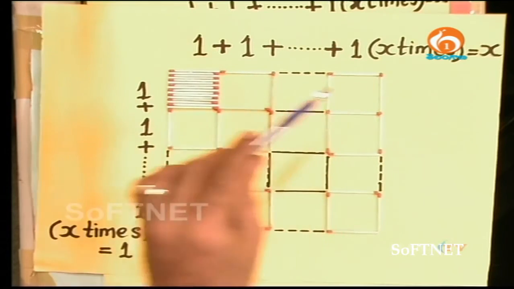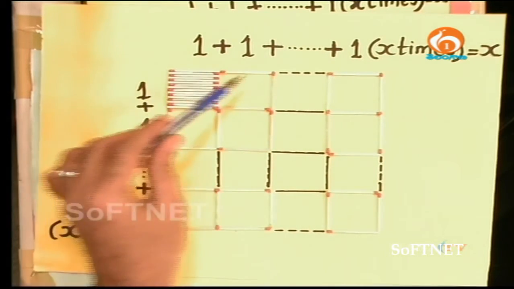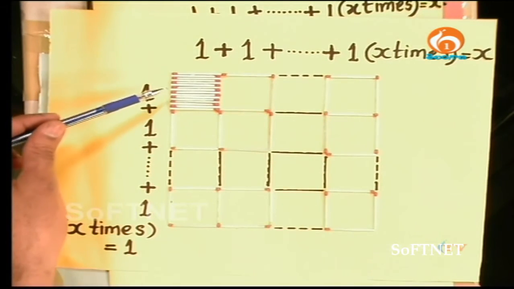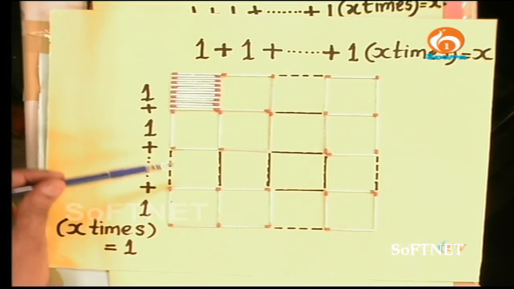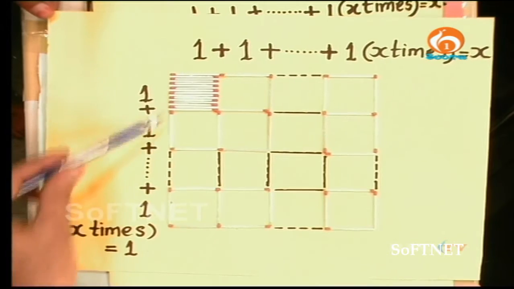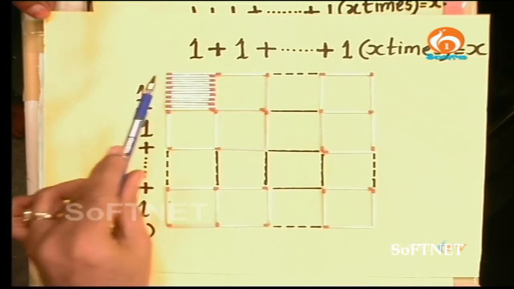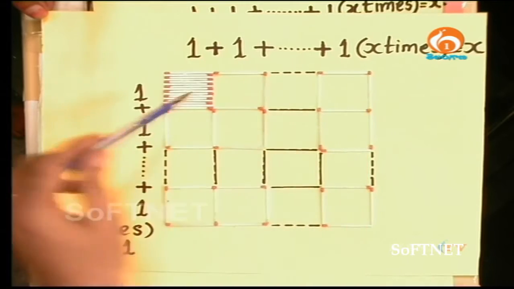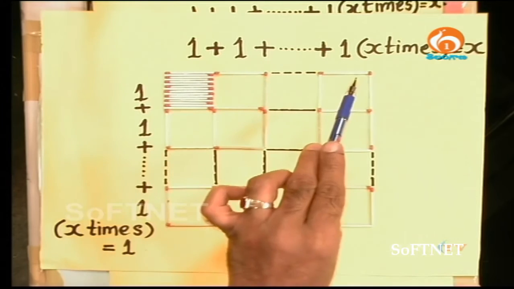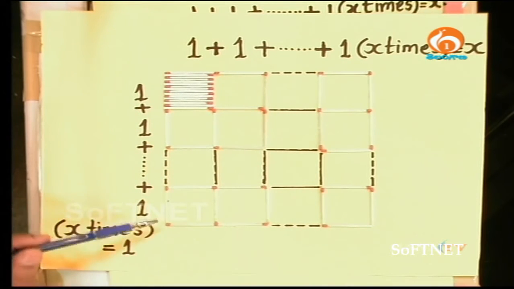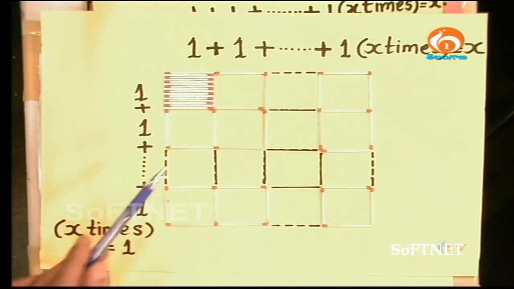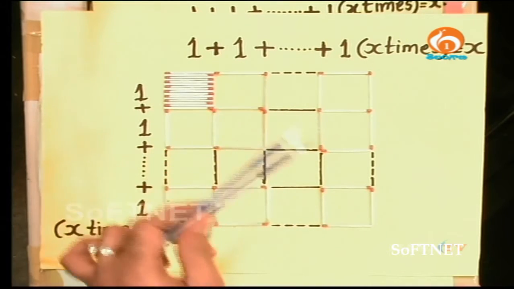Already we discussed x is unknown. How many such line segments are there in this? We do not know. And likewise this side also we have 1 plus etc. the line segments, and we do not know how many line segments are arranged, but the total length x is equal to the total length x, which means the same number of segments are arranged this side. Then we get a square whose area is x into x, x square.